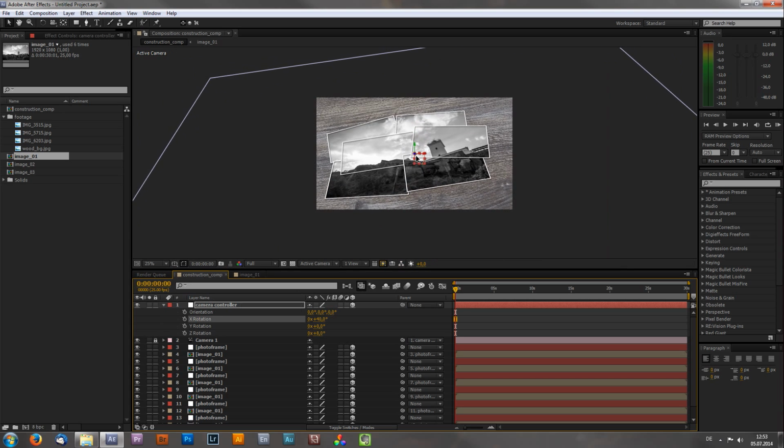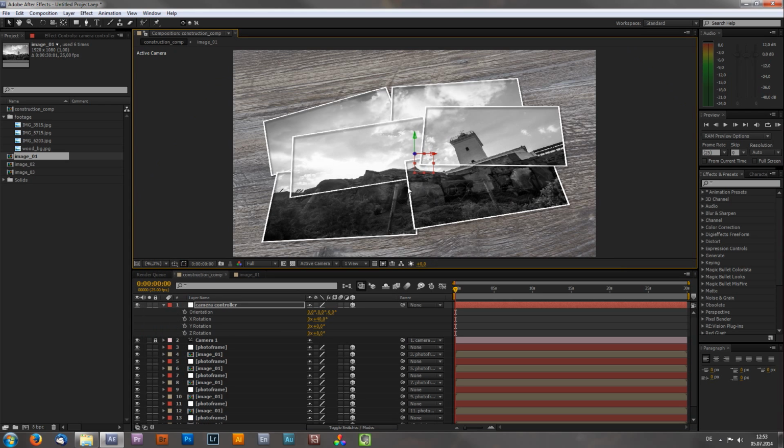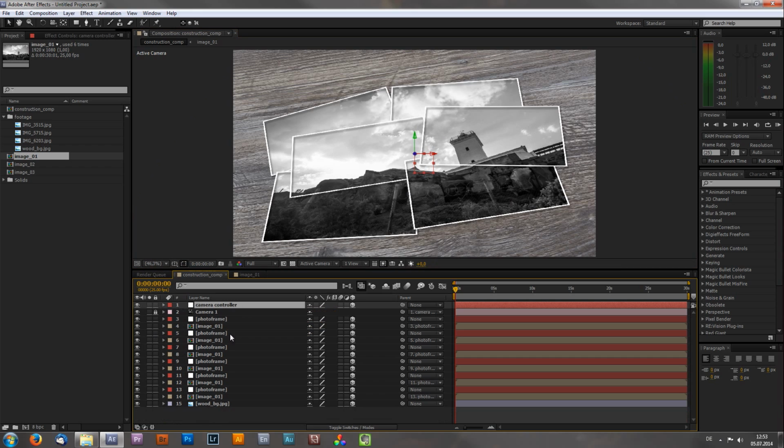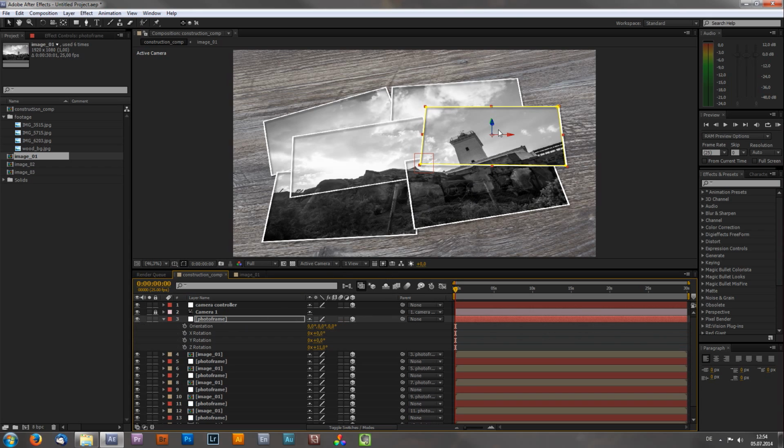Okay, and yeah, after you found your final angle, final perspective, it's now time to animate the photo frames outside of the frame, because as you saw in the preview, we want our images to kind of rotate or move from outside to the final position. And that's actually very easy, so select the first photo frame right here, go to the beginning of your animation, hit P for position, and also if you want to change rotation, R. You only need, by the way, the Z rotation, then hit U to only reveal the two keyframes.